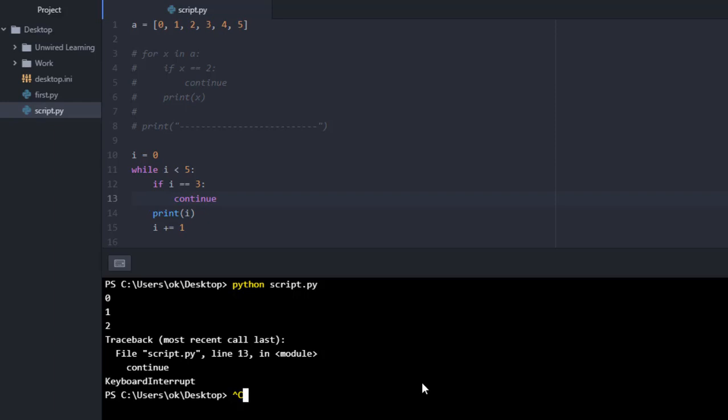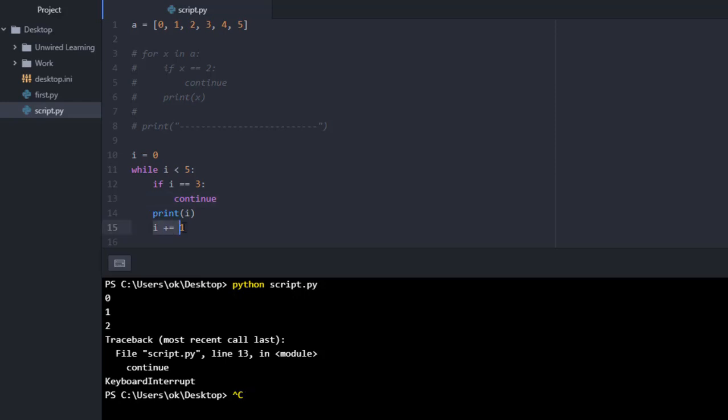What actually happened is, it started with 0, everything was fine. It started with 1, everything was fine. 2, everything was fine. But when the value of i was 3, it skipped everything. Now the value of i is still 3, because it skipped the print and it skipped the increment. That means it was not able to add 1, so it was still 3. It came back to the loop, still 3. Went back to the loop, still 3, and never got an increment in value. So I need to be careful.